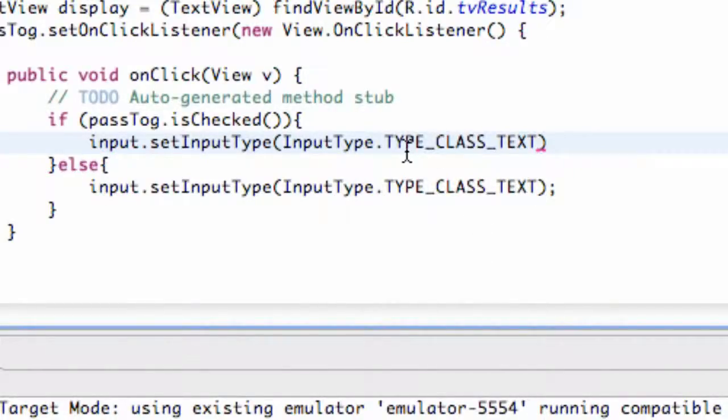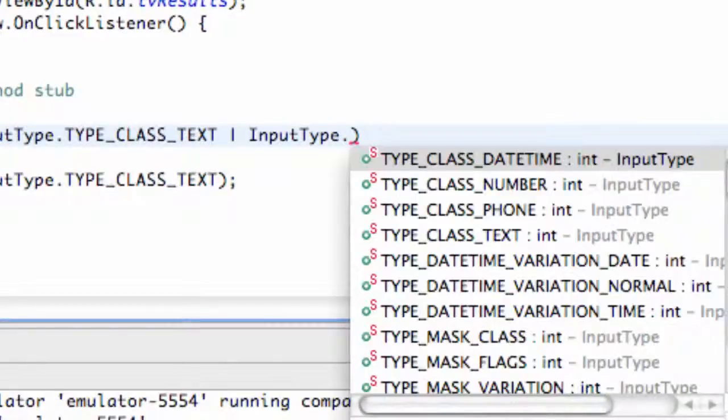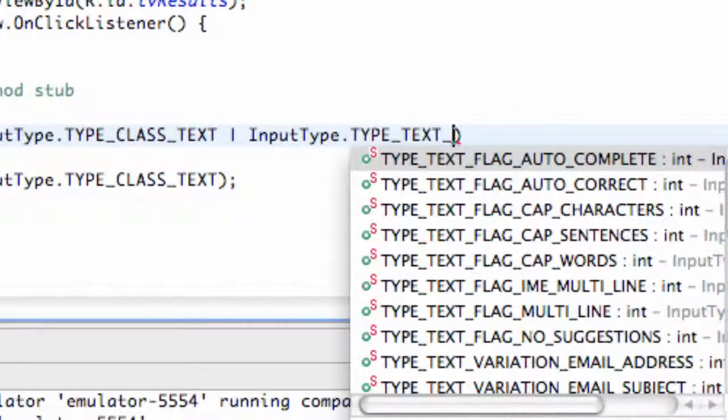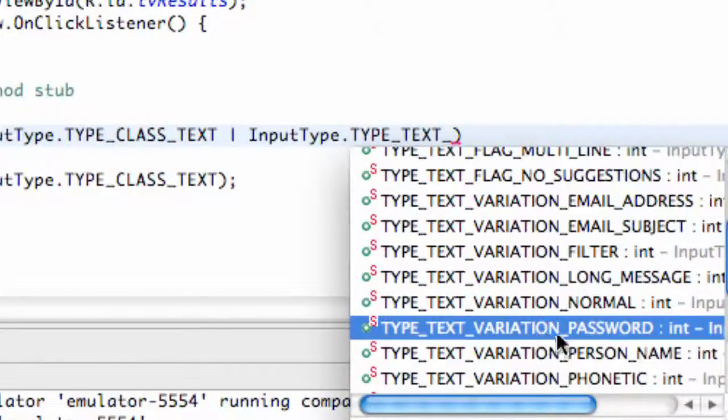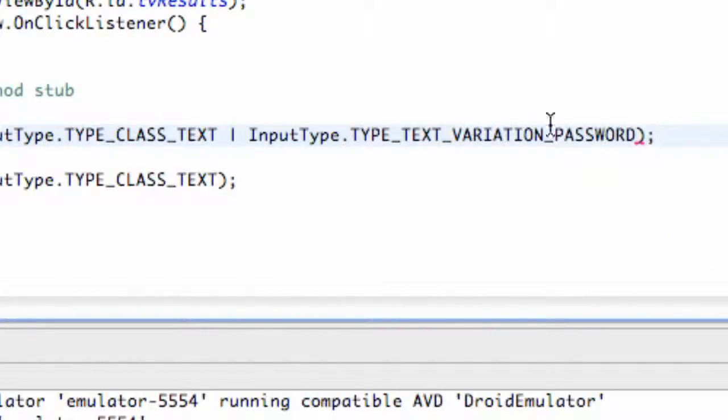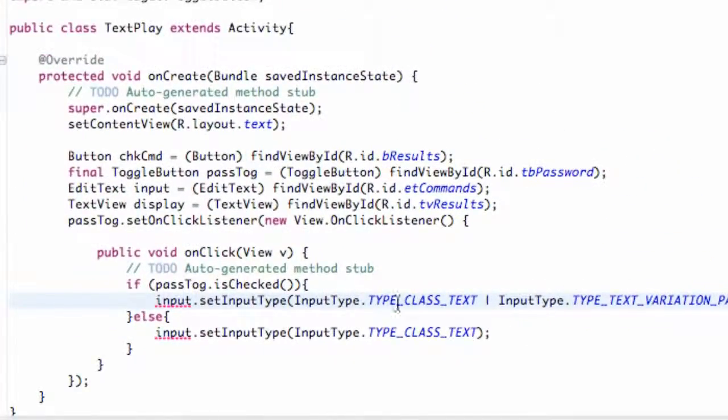And you're like, what? Well, we aren't done. That's why I didn't want to set this one up first. This is just saying we can put text, numbers, all that good stuff in there. And then we put this line, like a line like that, that's not an L. I don't even know what that's called, but it's the button right above your return key, and you have to hold shift to hit it. So you put that line, and then you also refer to the input type class, and hit dot type text variation, and variation password. That's going to change it back to the stars. I know it's confusing why we had to put two different things in there. Don't worry about that, but that's how we'd set that up.